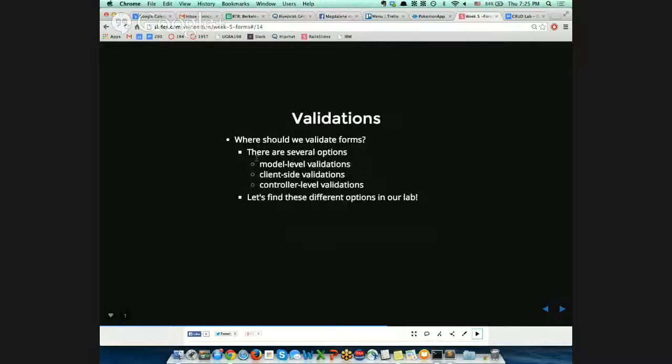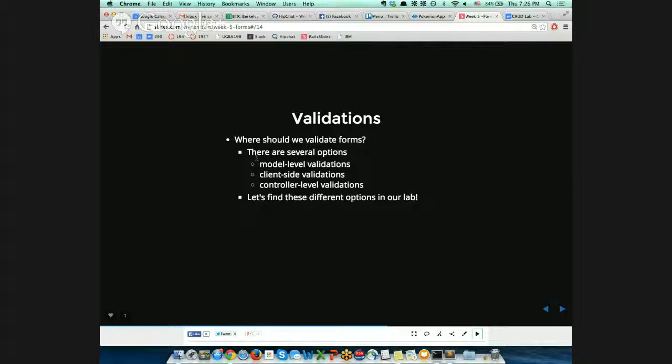So where should we validate forms? And there are 3 options. We learned about the model view controller architecture, and you can try implementing validations in every single one. So, for example, the one we're going to be talking about mostly today is models. I'll go into the benefits of implementing validations there in a second. Client-side validations is basically validating through the views. So HTML5 does some of that for you. Like you can specify input types. Like you can specify, I want an email, and it'll ensure there is an email.